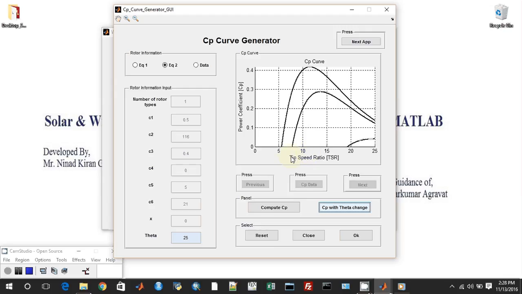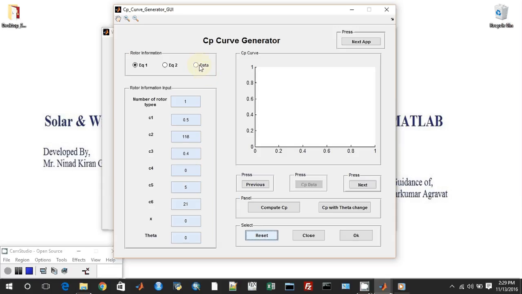And these CP curves are used for blade pitch angle control systems, which help in maximizing the energy conversion from the wind turbines. And that is about equation 2. We can just reset the application again here, and now we can go to the third mode, which is the data mode.